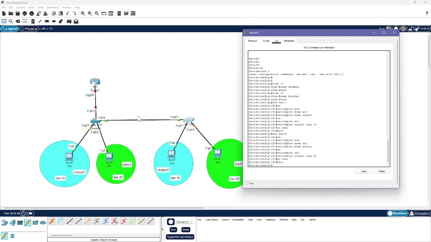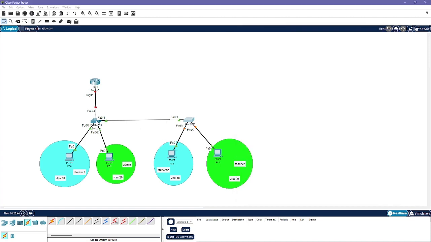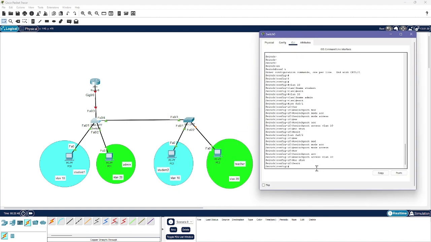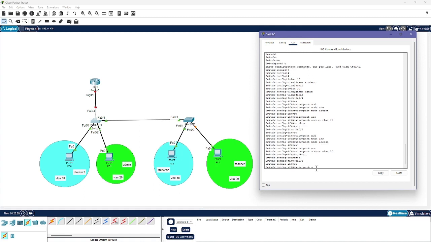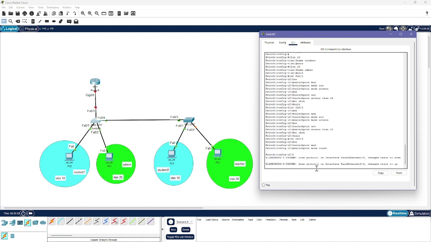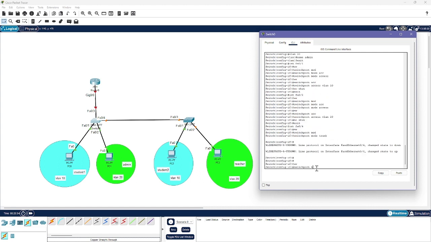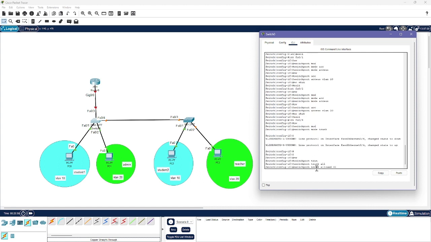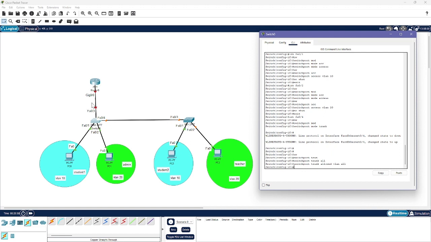Now I need to make this link trunk. I will make this link trunk from this switch. Interface 0/4, switchport mode trunk, switchport trunk allowed VLAN all. Also I need to make this interface, which is FastEthernet 0/3, trunk as well.